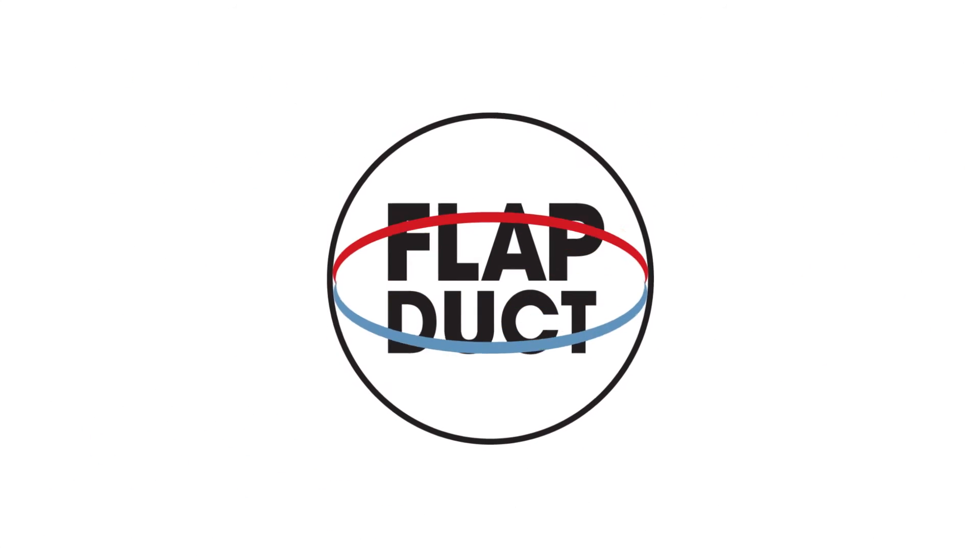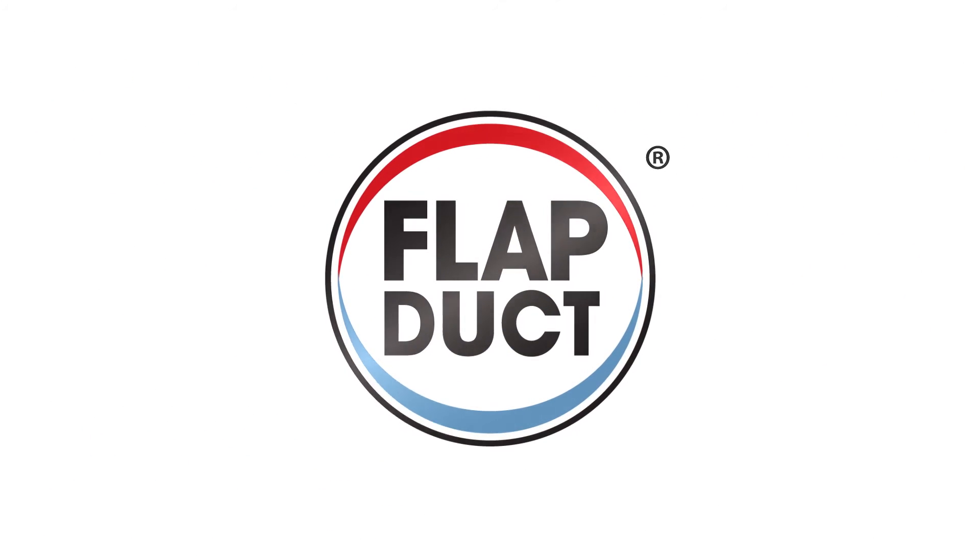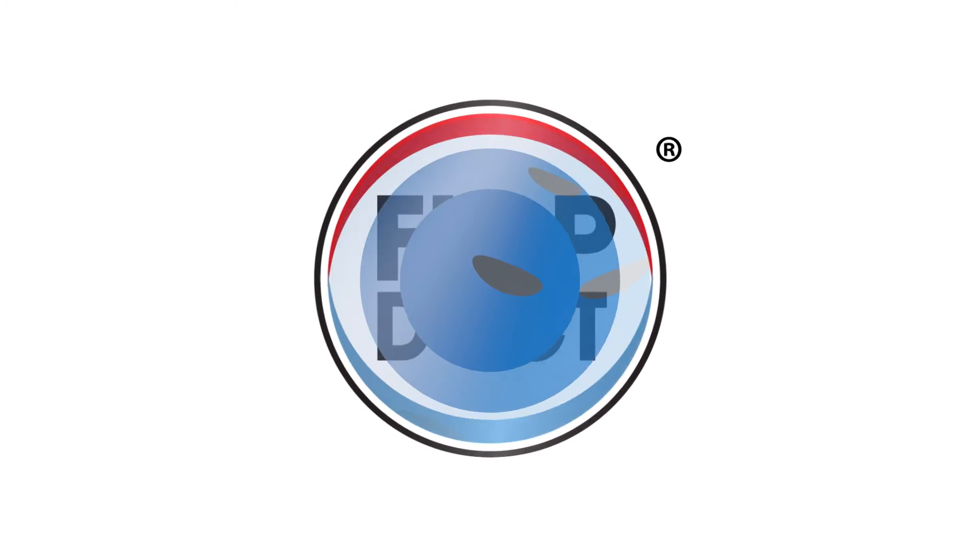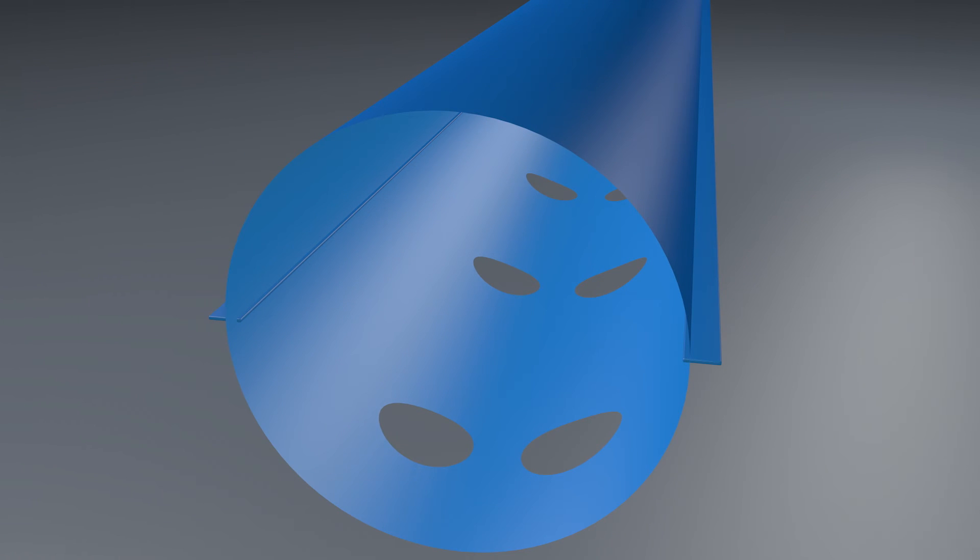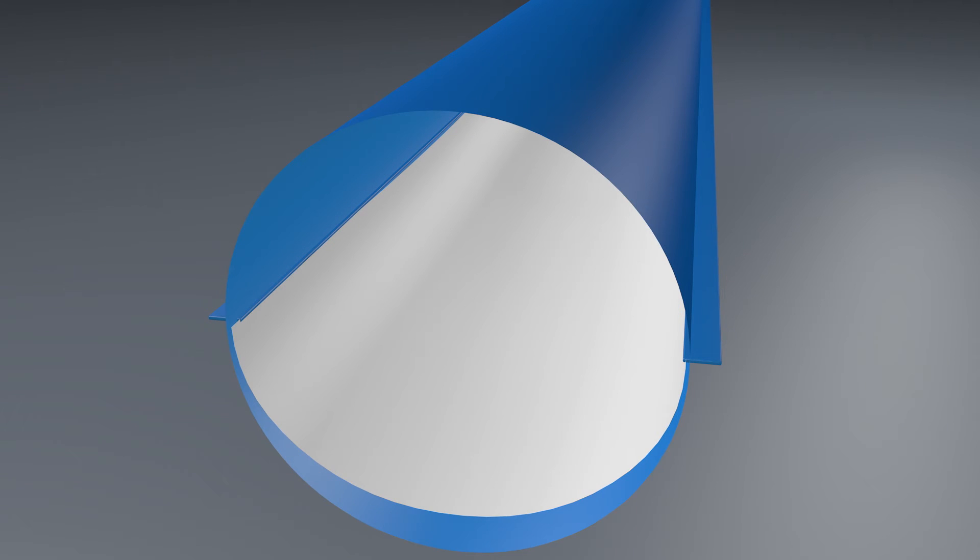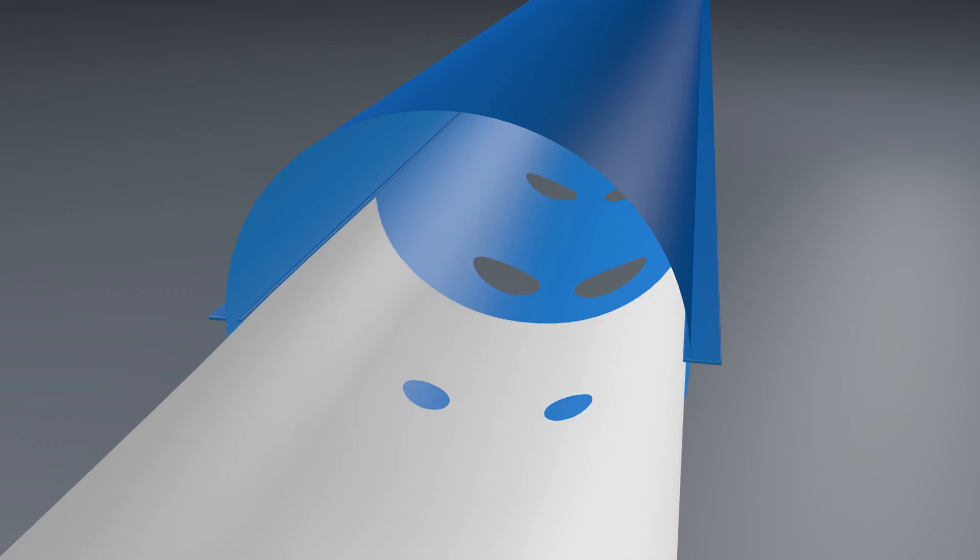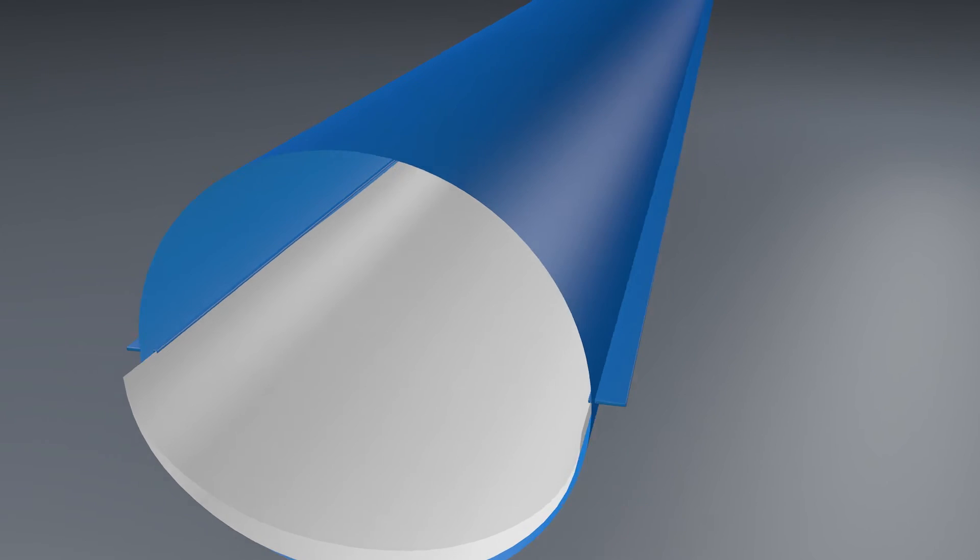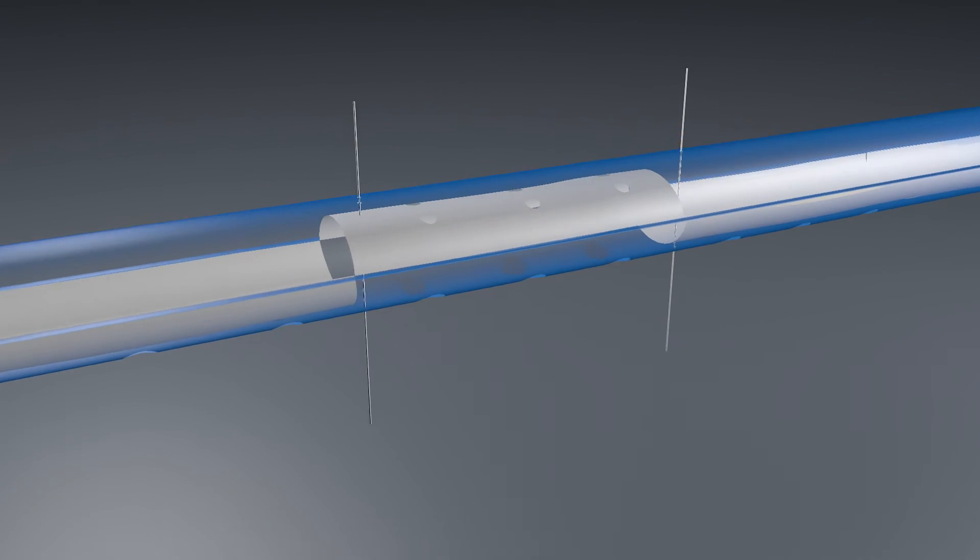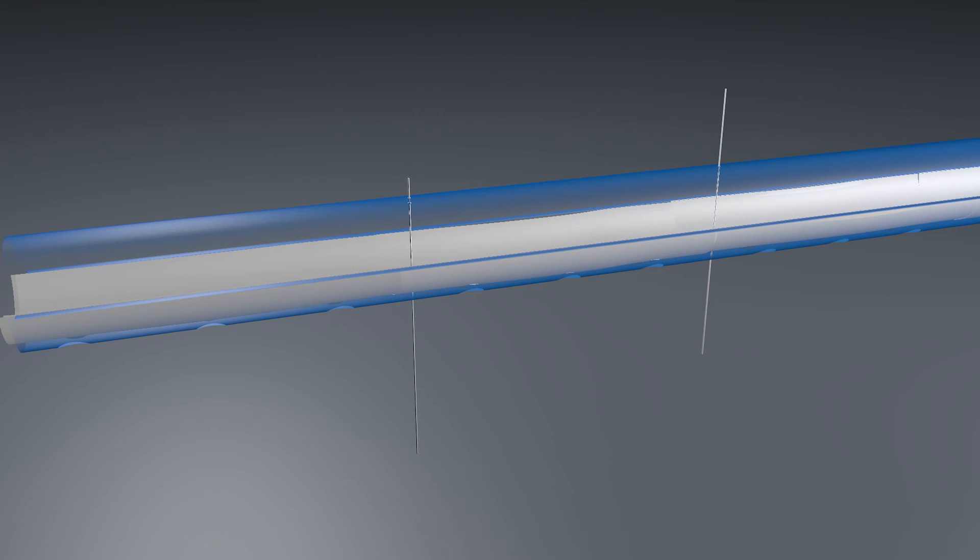In 2016, FlapDuct took ventilation to an entirely new level. It builds on the versatility of FlipDuct, featuring an internal membrane that can be airtight, perforated, layered and segmented. These internal membranes, or flaps, can be moved up or down to control air flow based on seasonal need.